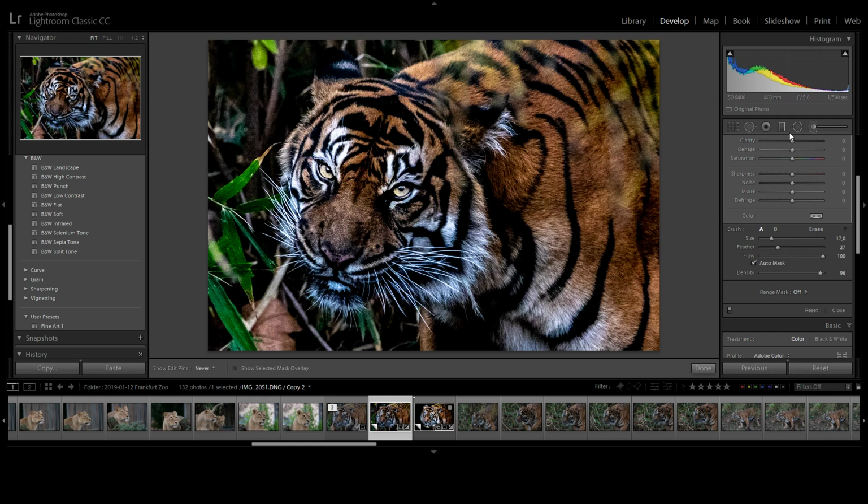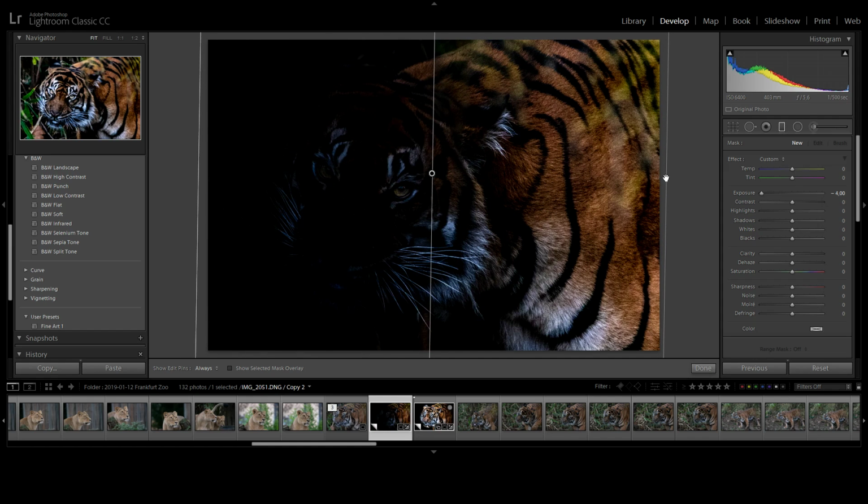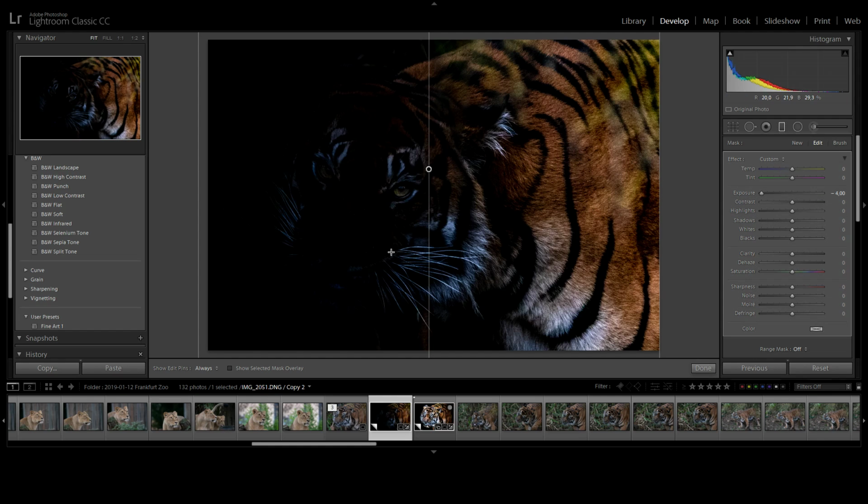So the next thing I'll do is take my graduated filter. Let me reset all of the sliders to the middle. I'm going to move my slider from the left side of the screen all the way across to the right side. For that I want to move my exposure down quite a bit, to about -4, all the way to the left. Let me go ahead and move that across. That way we've darkened up the picture quite a bit. And I want the middle of the slider to be about in the middle of the picture.